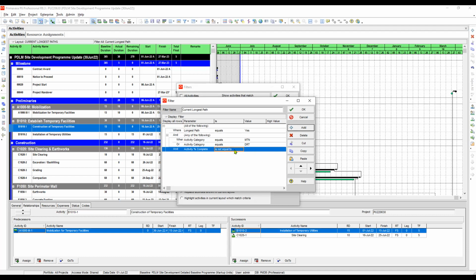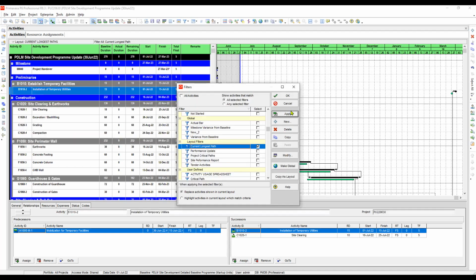But actually, the easy one is not equal to 100. That means even from 0 down to 99 will be included, but all the 100% complete activities will not be included in our longest or critical activities. Okay, so let's click OK and then apply.